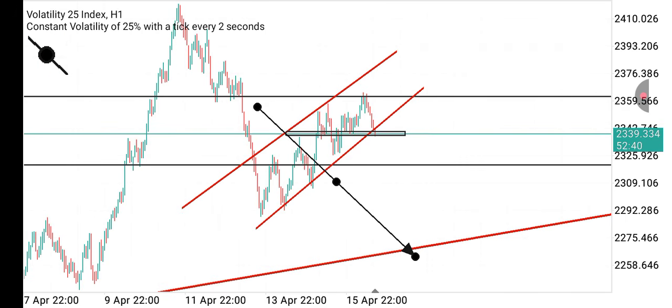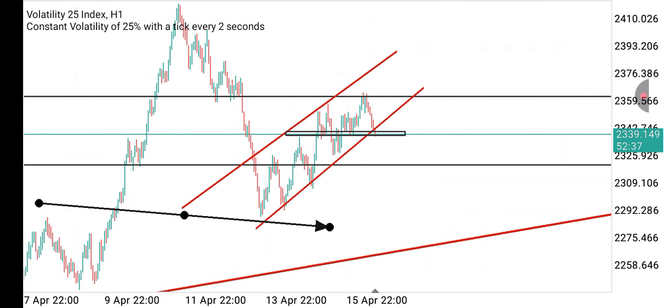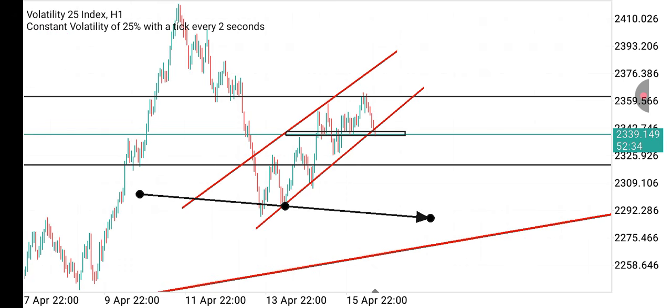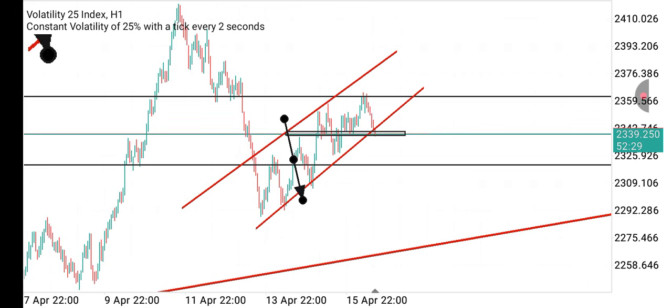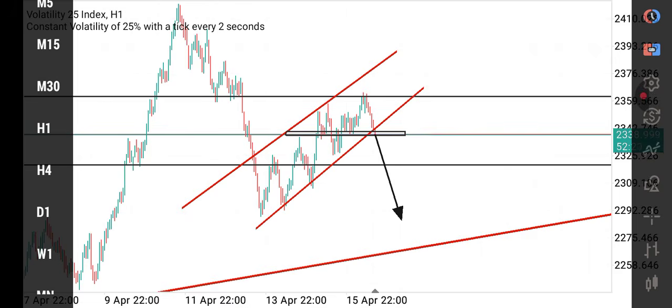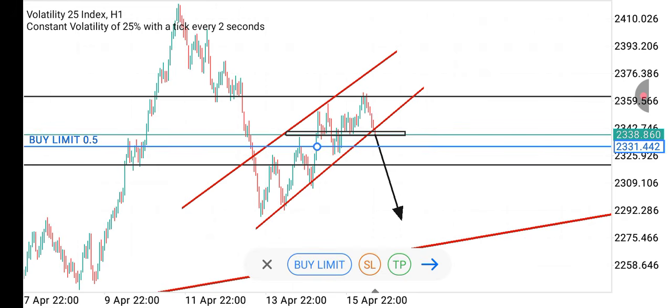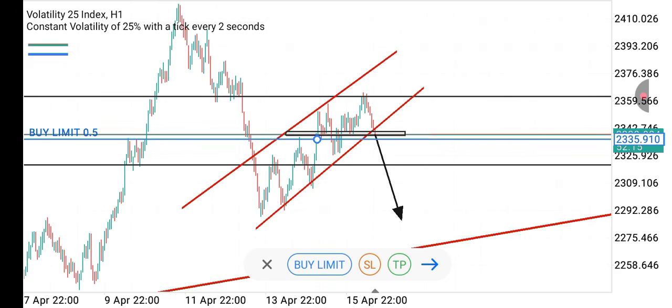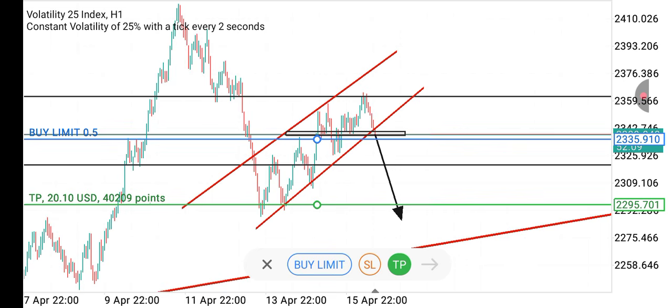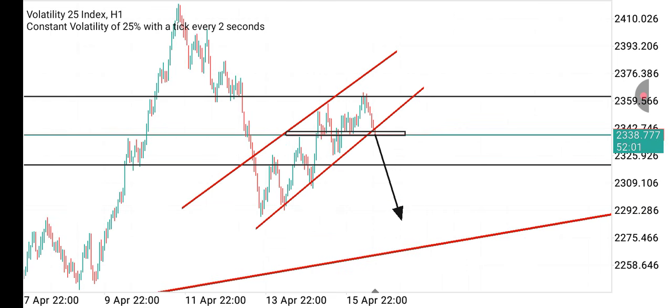Now, on all these analyses I'm showing you guys, it doesn't mean that you have to hold the trade for as long as what you've seen on the daily time frame or the weekly time frame. Even on this weekly time frame, if you're able to get an entry from here down to where we have this, you'll be in so much profit if you get your entry correct. The minimum lot for this particular pair is 0.5, and let's say you enter the trade here, then you target this zone for your TP. This is about $20 per position with the minimum lot size. So if you have a reasonable account size and you take this trade, guys, you make so much profit because this is a very clear continuation setup.